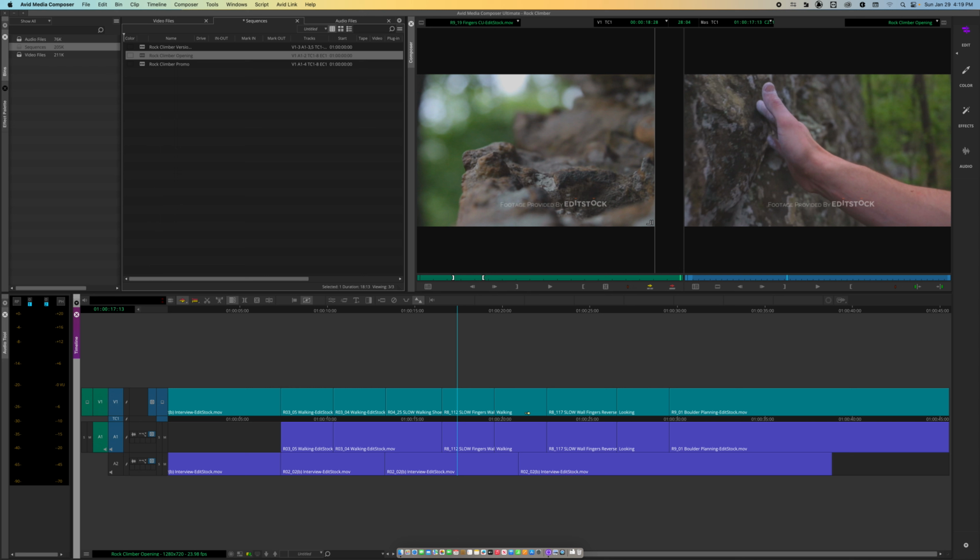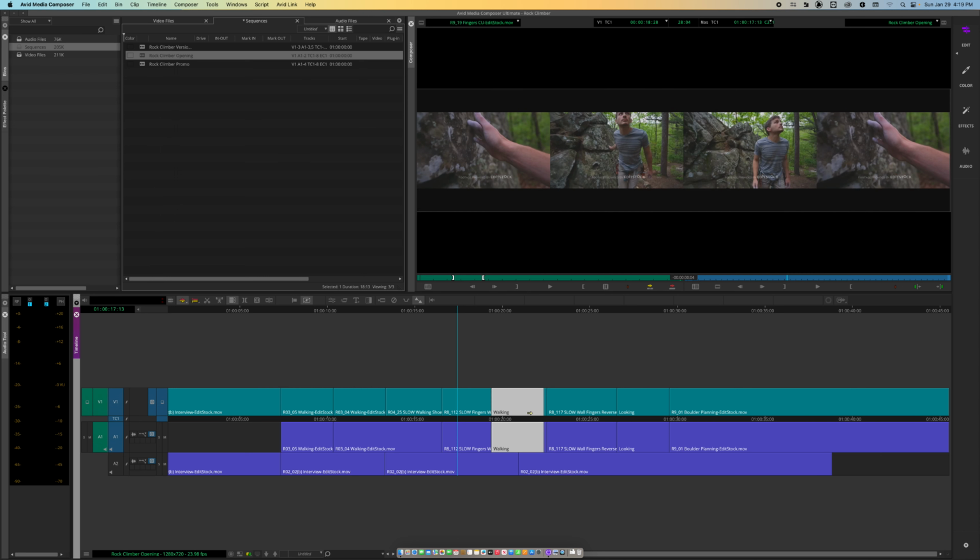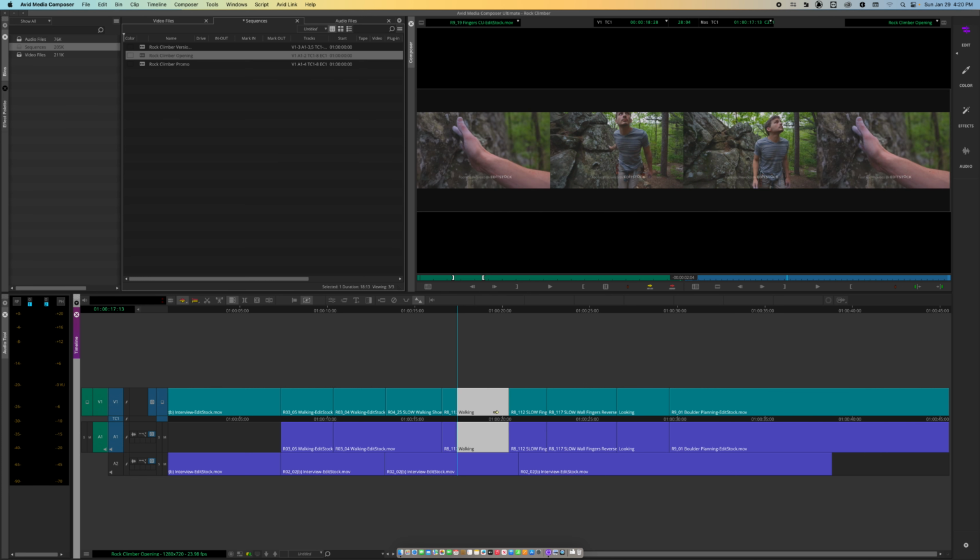Additionally, if I drop a clip within an existing segment, so if I'm moving this walking clip and dropping it into this slow fingers walk clip, I should be aware that it's going to split that clip into 2 parts. On the far left, those fingers dragging, the video is essentially cut in half, and I've put my video in the middle. And the third thing is if you drop a segment at an edit point between 2 shots, it's essentially just swapping the positions thereof.